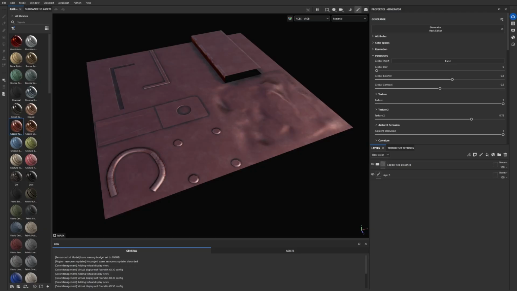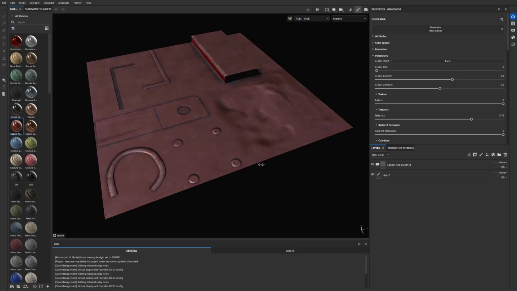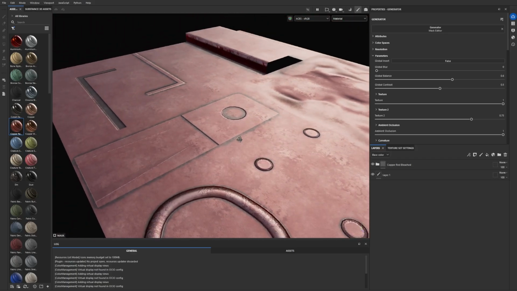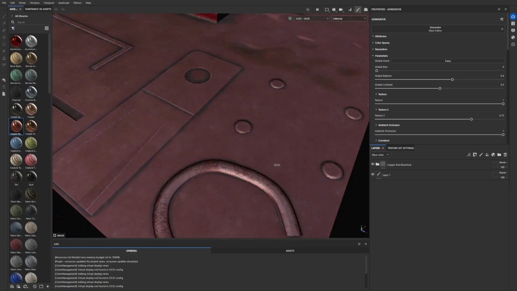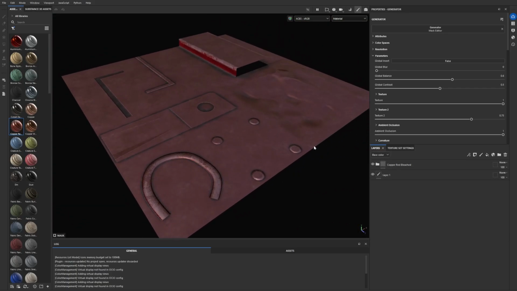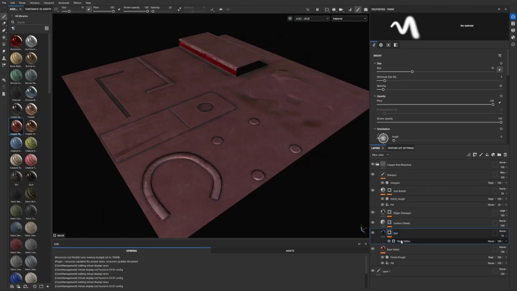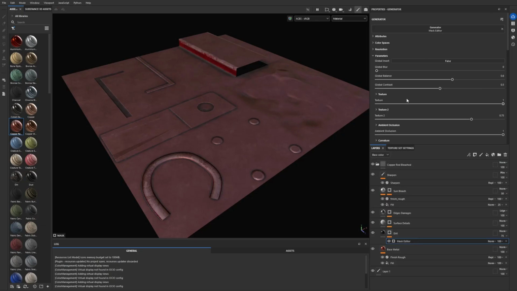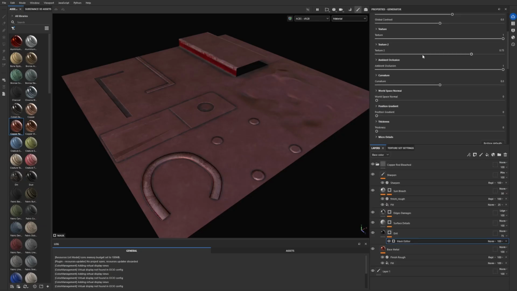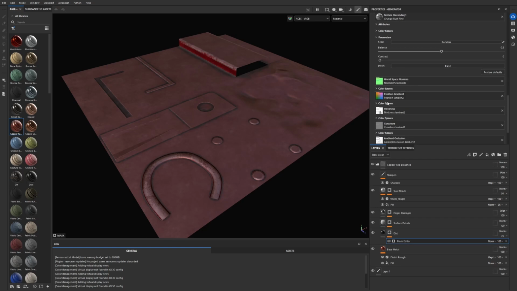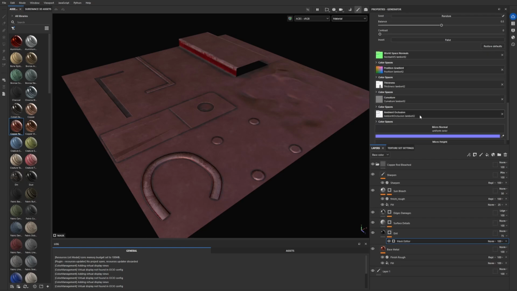I added a smart material to take a better look at the bake. So now let's inspect the result. Let's check out the dirt generator. Here you have the settings you can play with. And as you can see, the generated maps are used to let the generator know where to place the dirt.